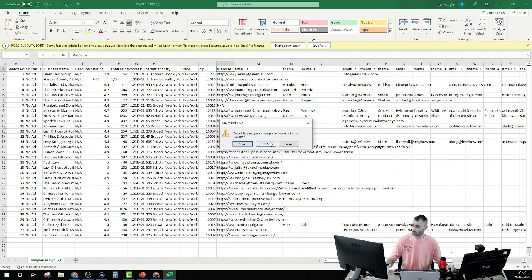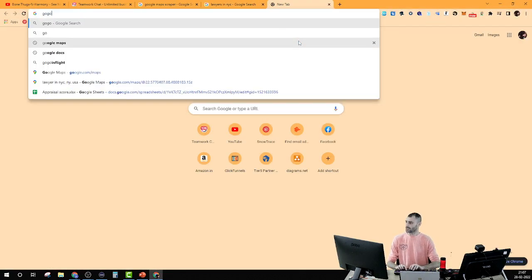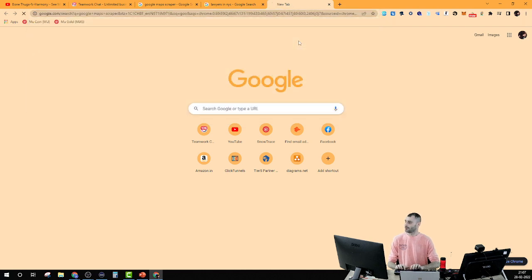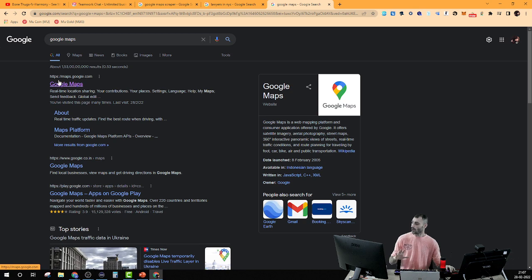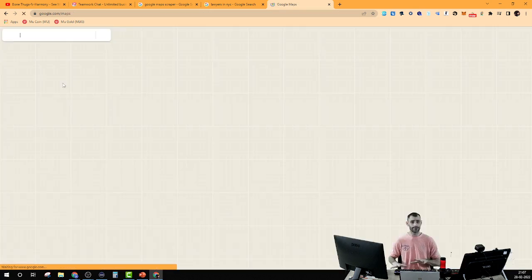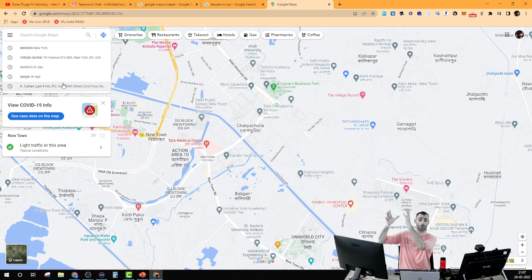So I've showed you the Google Places scraper. Now I'm going to go in and show you the Google Maps scraper. So we're just going to go here to Google Maps. Now you'll notice Google Maps is a little bit different interface than Google Places. There are two different softwares. One is going to work for you on Google Places, which is what we just saw. The other one is going to work for you on Google Maps. So it really depends on where you're searching on Google.